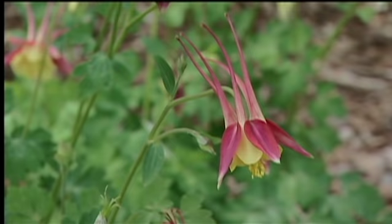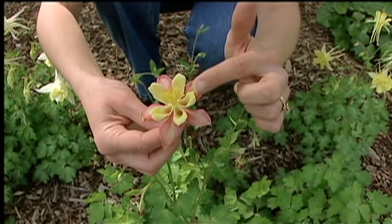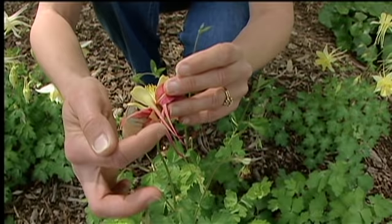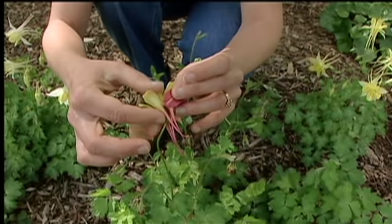What really sets them apart is their distinctive flowers. They're somewhat bell-shaped, and if you look closely, we have the outer petals — these are actually sepals, not petals — and then there's the inner petals. A lot of times the petals and the sepals are a different color, so you get some really interesting combinations. But what's really spectacular is the way that the petals are elongated into this spur, and at the base of the spur is the nectary. You can just imagine from the shape of this that this is an ideal flower for hummingbirds and butterflies.